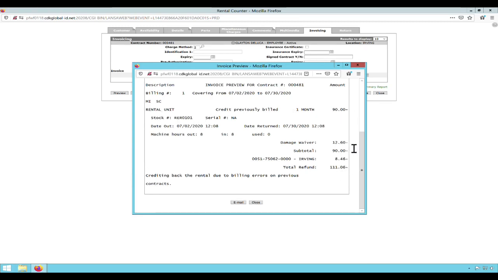Notice we have our damage waiver because we did not check our insurance button. We have our subtotal, we have our taxes, and we have our total. Right here are our comments: crediting back rental due to previous error, due to billing errors on previous contracts.